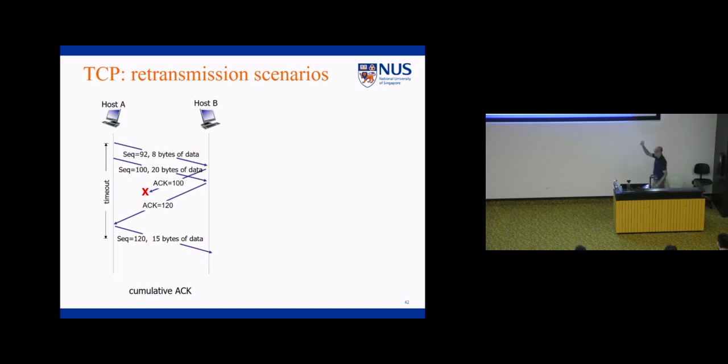Okay. This example was just to show that even though you may not get an acknowledgement for every single packet you sent, from the numbers you get in any acknowledgement, you can still update your information on your side. All right. Now, having said that, let's zoom into TCP's operation in a little bit more detail.